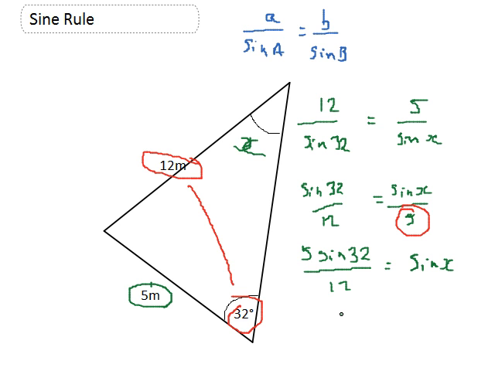So that gives me that 0.2208 equals sine X. So if I'm undoing a sine, if I'm getting rid of a sine, that is the same as function sine minus 1, 0.2208, which equals X, which is 12.8 degrees.